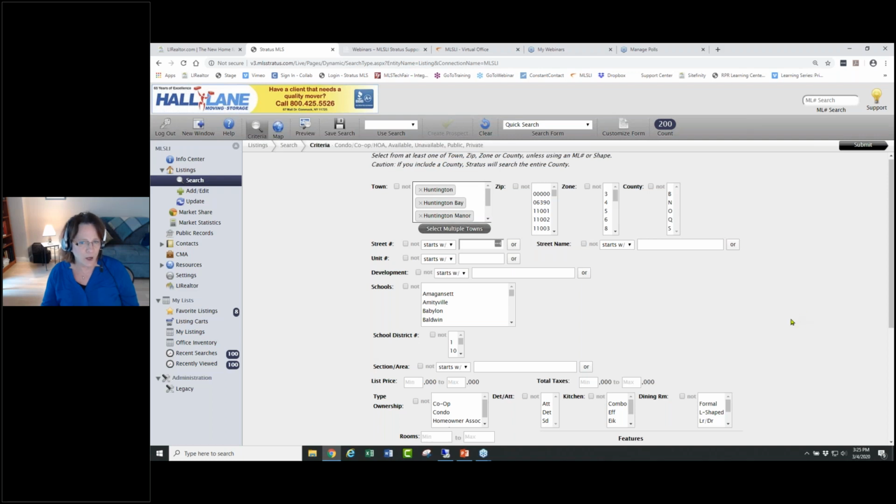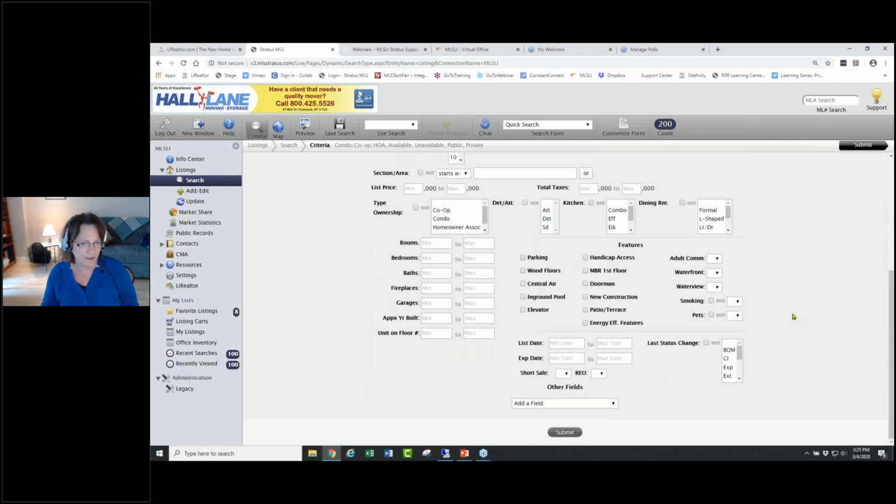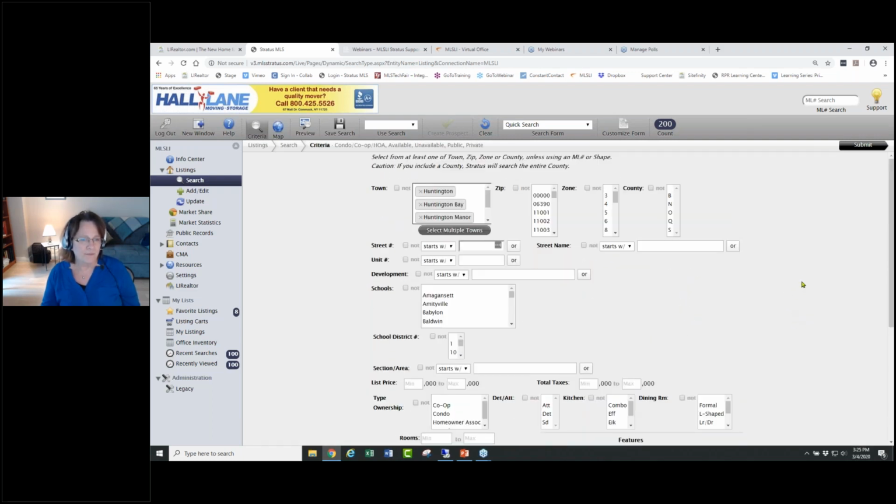It's not everything on a listing, but it's got a lot of it. And this is actually going to change a little bit too with our MLS, but here's one thing I want to make sure you understand. Once you put your towns in, ignore the rest of this. There's absolutely no reason to put a zip in. A zone is a region of either Nassau, Suffolk, or Queens that MLS has. And then these are your counties: Brooklyn, Nassau, other, Queens, and Suffolk.